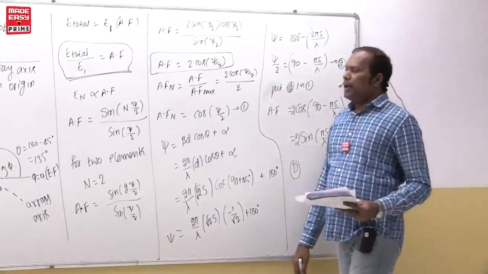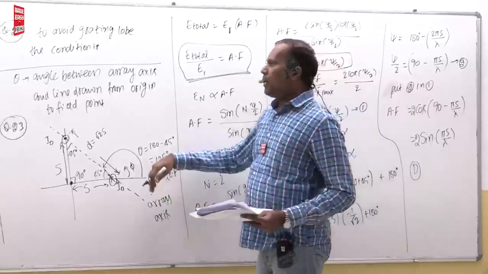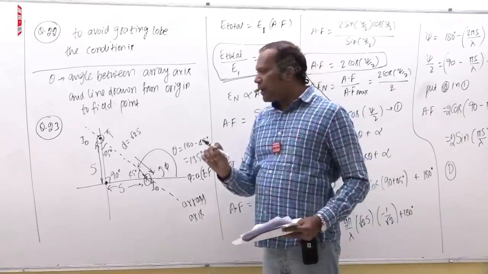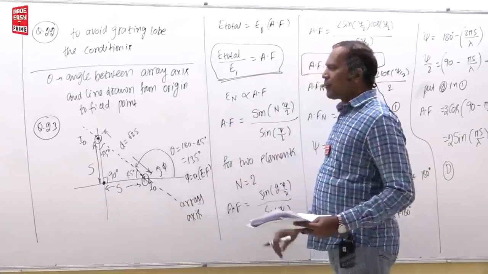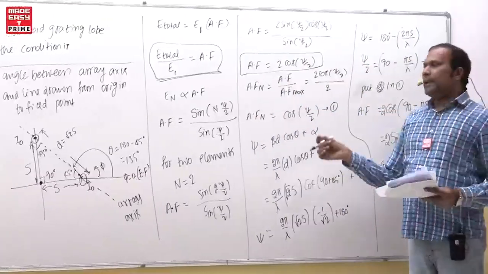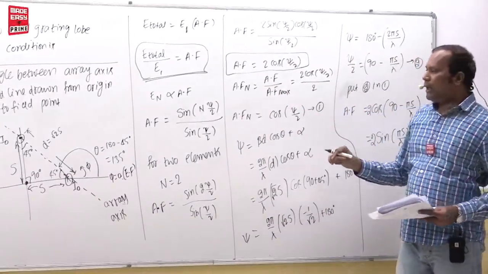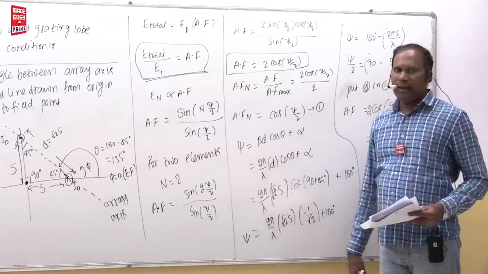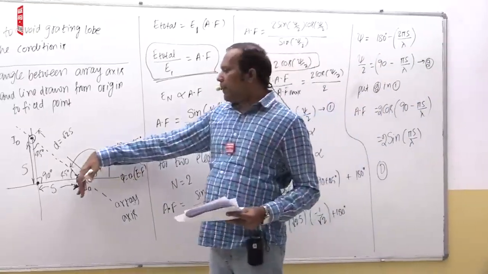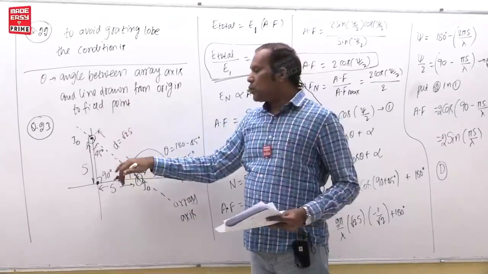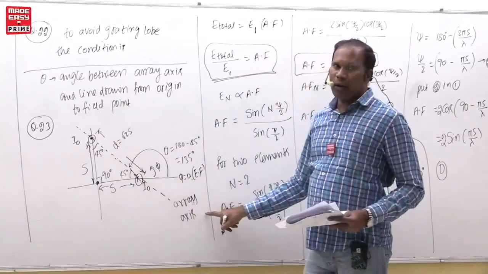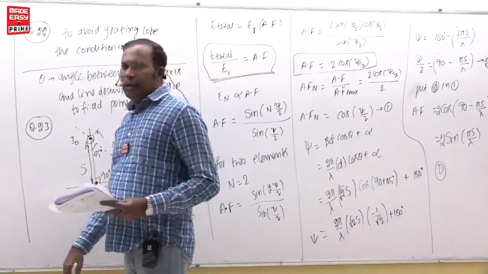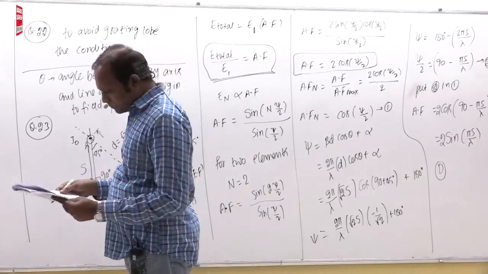But what you have to do, while explaining this antenna array, I have written what is the meaning of theta and what is the meaning of array axis. You have to read them one or two times. Actually students, if you see any tough question, then you go to that concept. In that concept you see the meaning of every parameter. What is theta, what is alpha, what is d, everything is written. D means distance between one antenna element and the next antenna element. The distance is to be taken on the array axis. So you read the meaning of the statements carefully, then you will be able to solve that question, right?